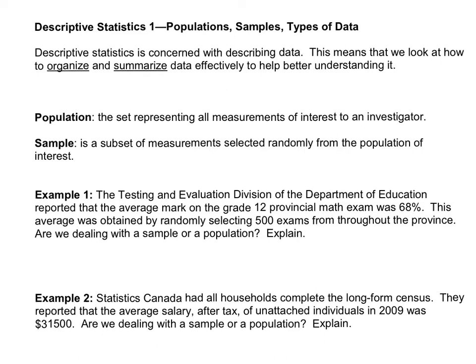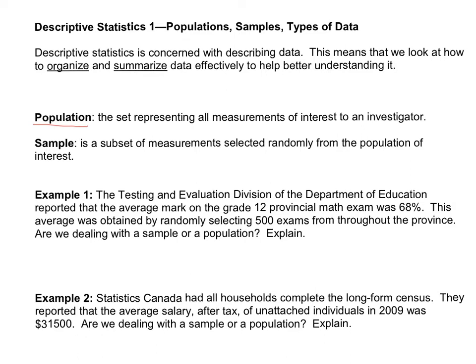So, descriptive statistics is concerned with describing data. This means that we look at how to organize and summarize information effectively in order to help understand it better. So some new terms. Population. This is the set that represents all the measurements of interest to an investigator. So for instance, if the college wanted to find out some information about ALP students, the population would be all the ALP students at all of the campuses across the province.